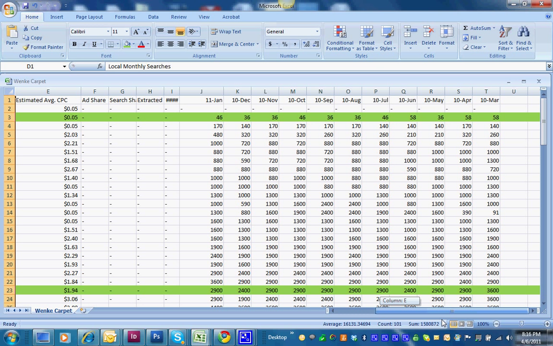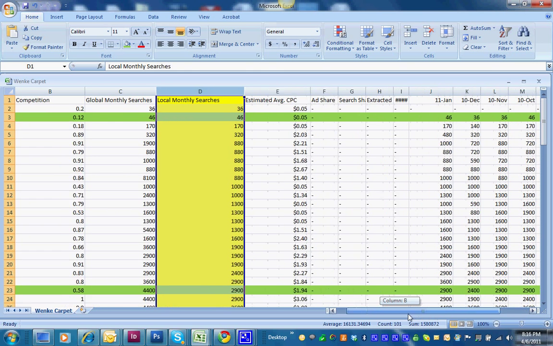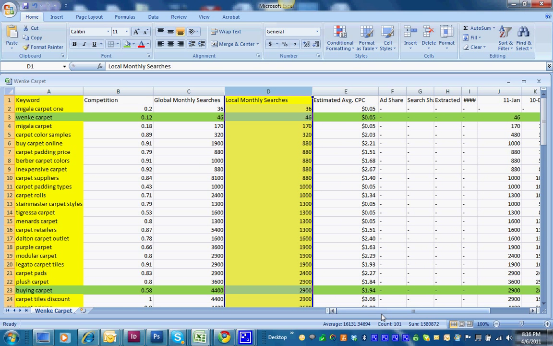You're going to get this whole spreadsheet. You'll just see that those are just monthly averages, and those are global. So those don't really relate to what we're trying to do here, which is make sure that we're using keywords that are searched for on the local market, but which are not searched so many times that we won't be able to rank on Google. We want to be able to eventually get ranking on Google, and that happens over the course of many articles and many times using different keywords.